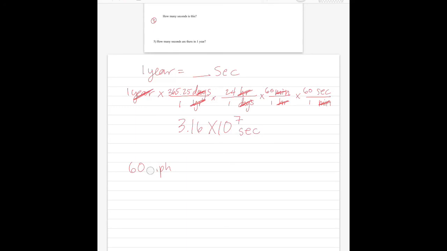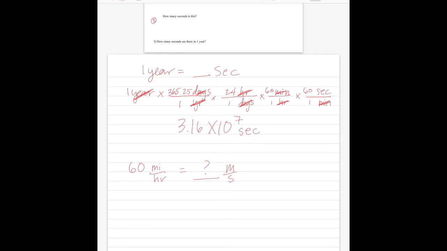But really what this is, if we're going to put it in fraction form to be able to convert between units, it would be miles per hour. And we want our answer in meters per second because those are SI units. We use meters per second all the time in physics. You may actually have to do this in a problem later on. So it's good for you to know how much this is. So if I'm going 60 miles per hour, how fast is that in meters per second?